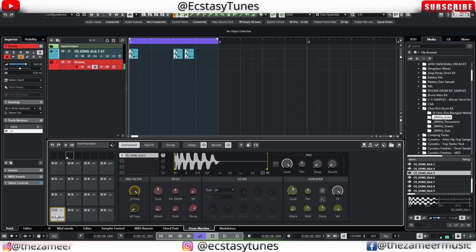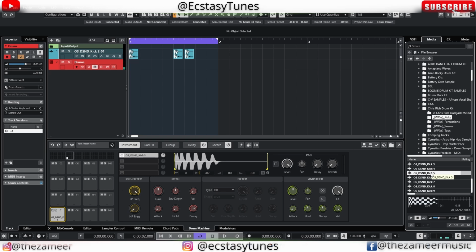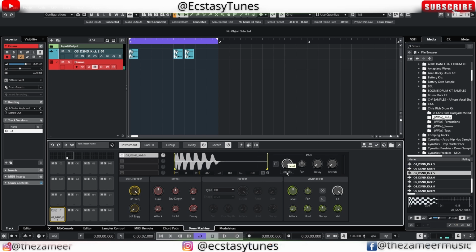You notice that it's louder than the one here, right? Because this one I've reduced the volume, and this one is full level. So you can adjust the level here, right? Usually most of the time I like to use minus 9 dB. Yeah, it's actually a safe level, right?